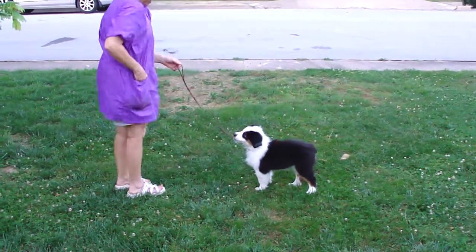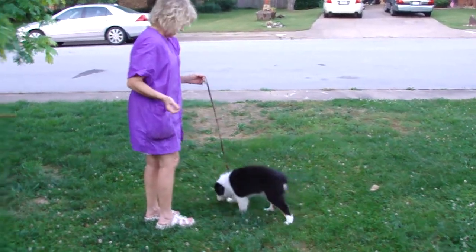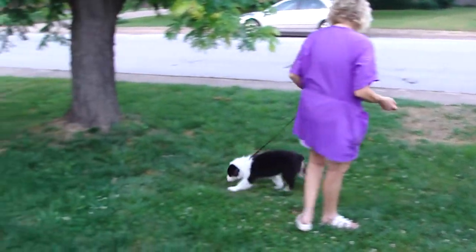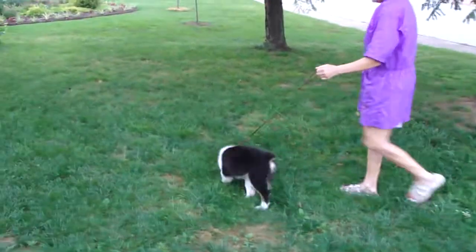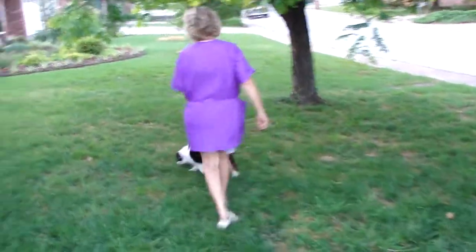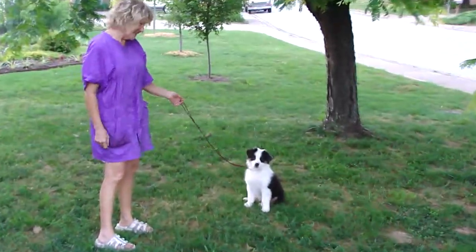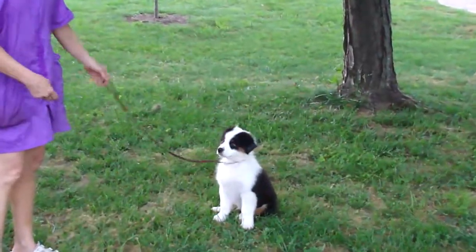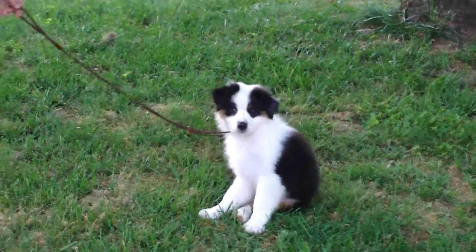Good job. And I have not worked with Edward nearly as much as the other puppies. He's doing really, really well. So when he starts walking, I'm going to follow him. Later on, as they get older and mature, we're going to be leading them. In the beginning, we want the puppy to be okay with having a leash on. They sit down a lot and they stop. And let's say we're walking and I need to get him back going. This is how I'm going to do it.